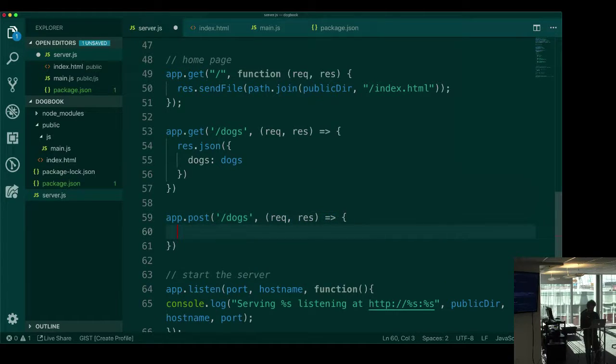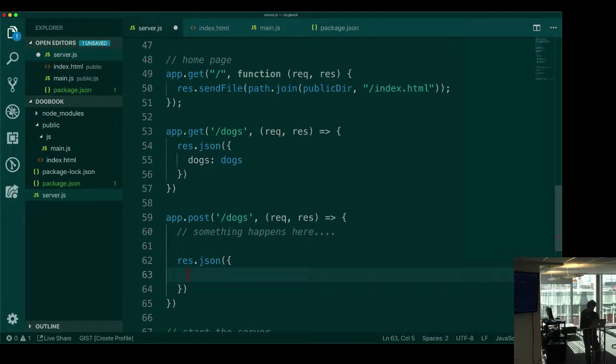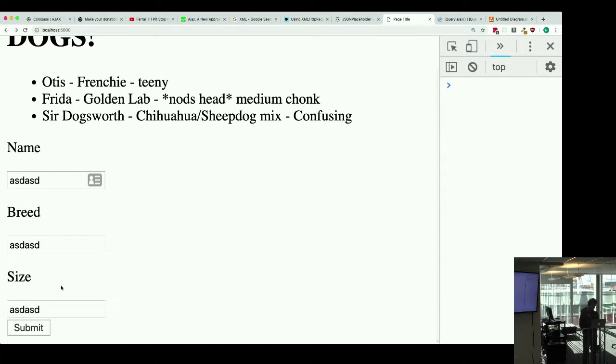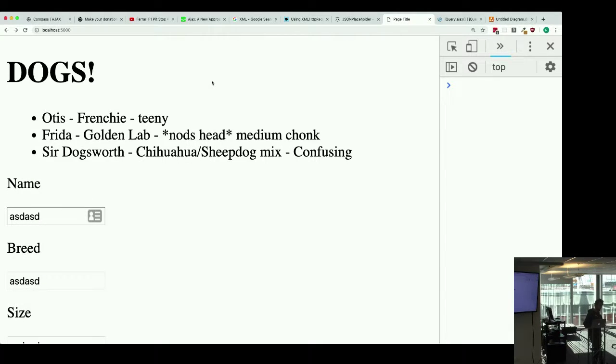The request and response is happening. That's cool, right? And I want to have something happen here, and then eventually it should go res.json. Some stuff. Something needs to happen. But the issue still exists of me submitting and the page refreshing. Like, I'm getting some stuff, but I'm still refreshing. Where do I need to stop this refreshing action? What's that? At the button, maybe, right?